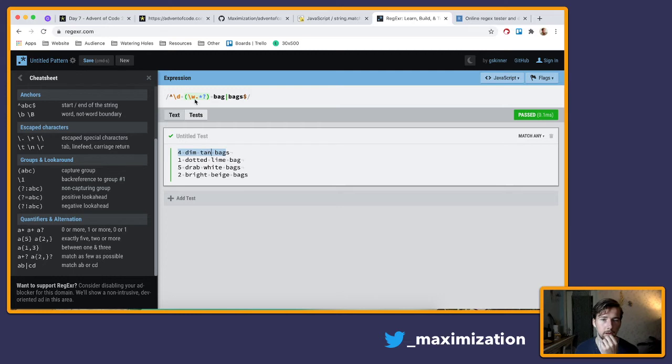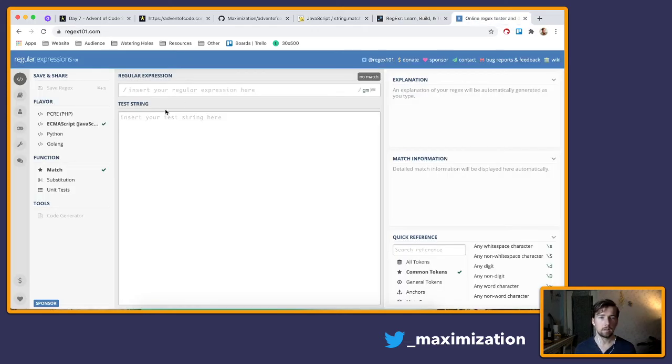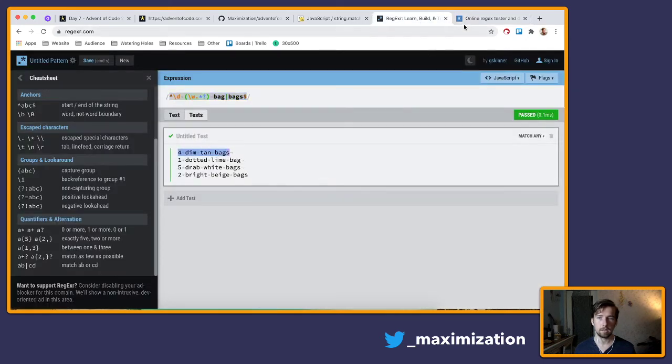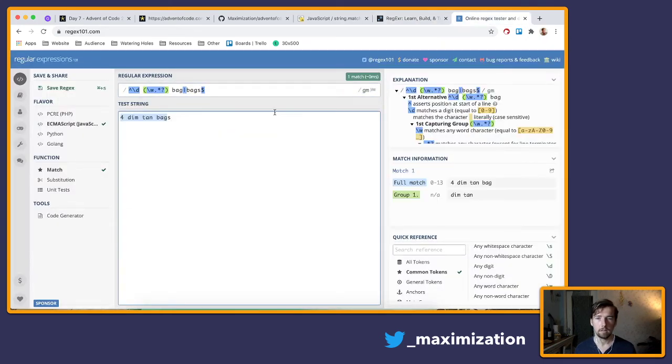Why isn't it working? Paste it in here. So something's not working. I need to catch. Oh, it is working. Awesome.